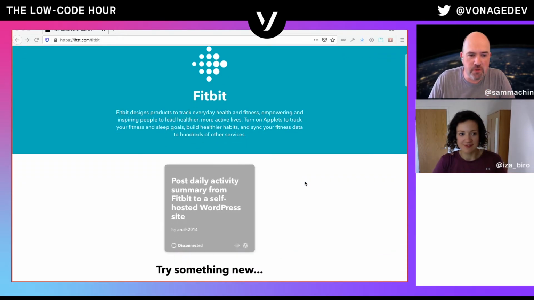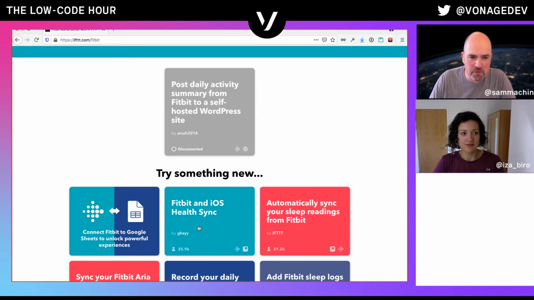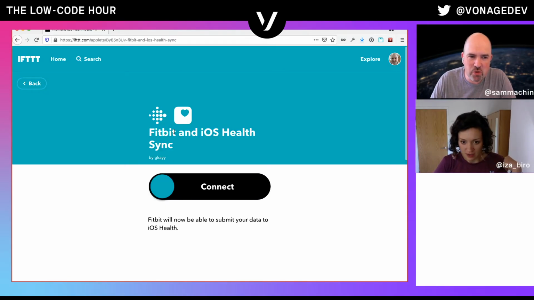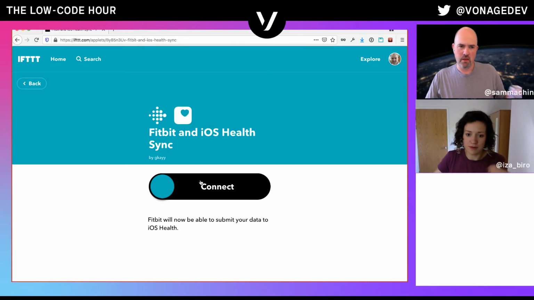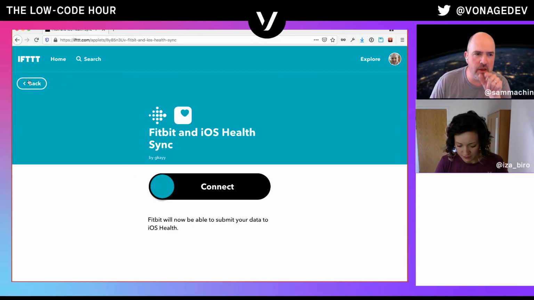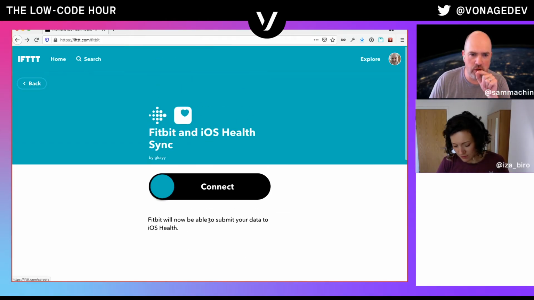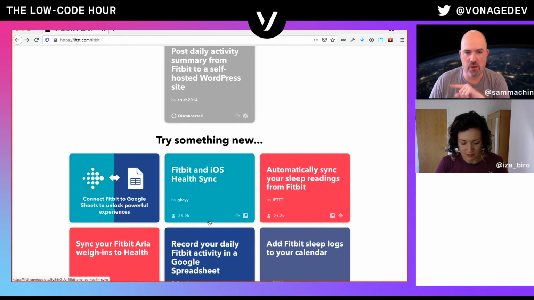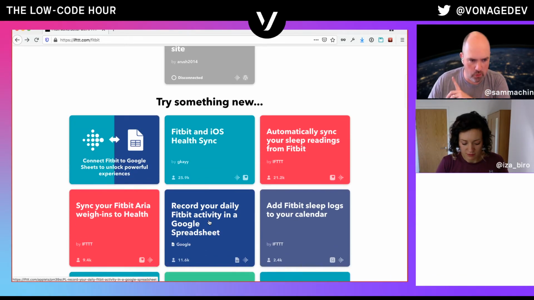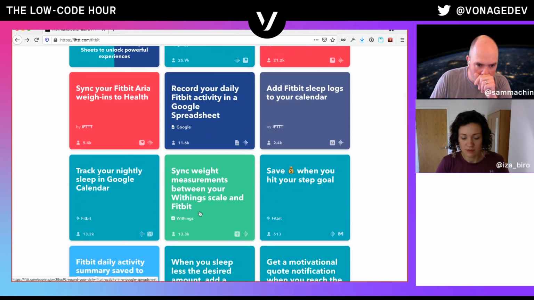So yeah, this was the Fitbit stuff. What was this Fitbit and iOS health sync? Because it doesn't show us what it does. So that is the logo from Apple Health, isn't it? Well, iOS Health. It is. Yeah, so that will push data from Fitbit into Apple Health. What it won't let me do is get the step count from my watch out.